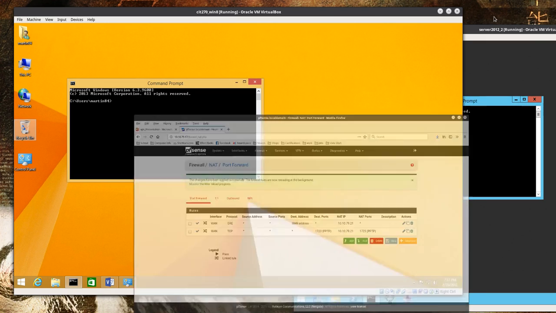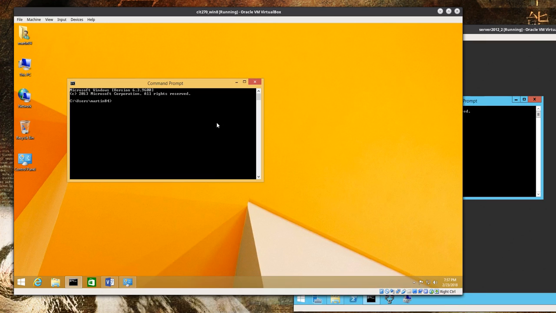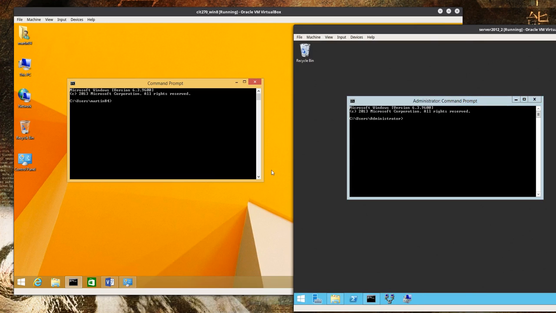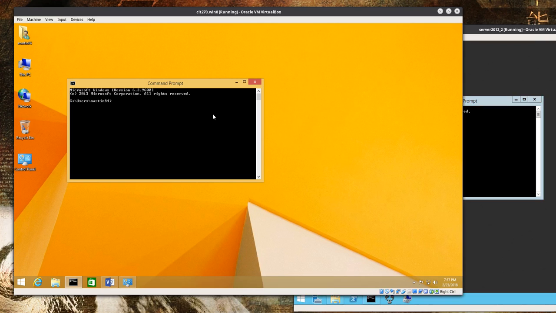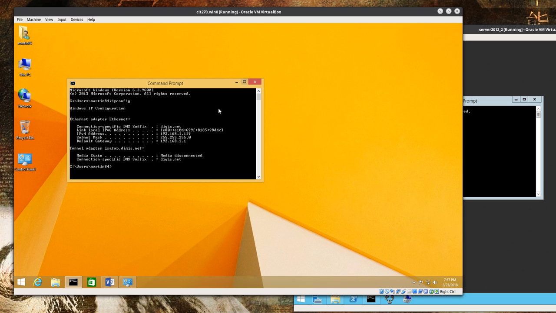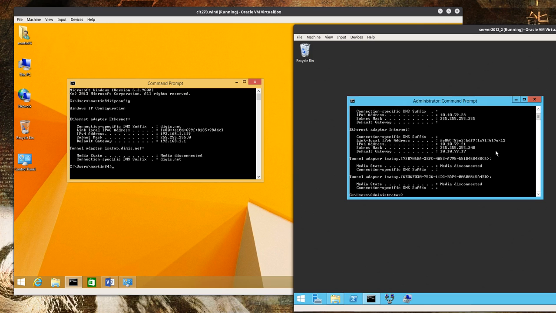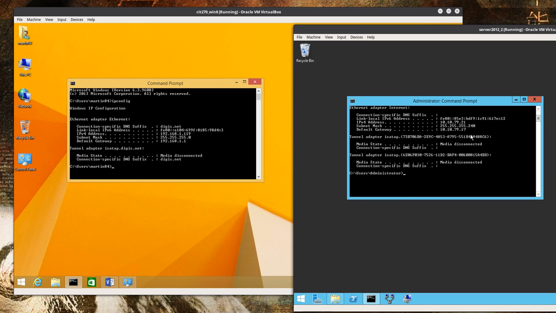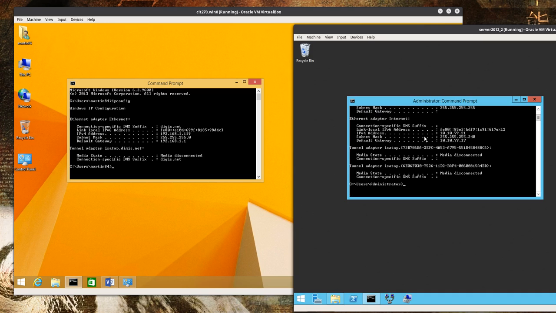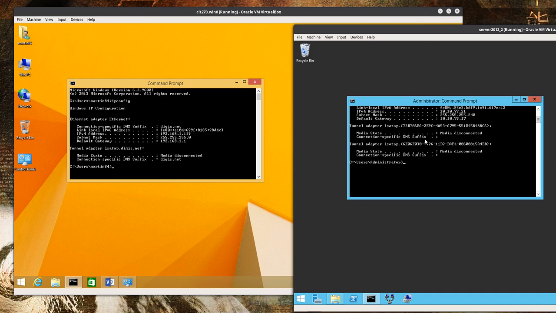So here's the client, and over here is the server, just to show some things. Let's run ipconfig, and as you can see, here's the IP address and the subnet it's on. And over here we are on a subnet that's completely different.